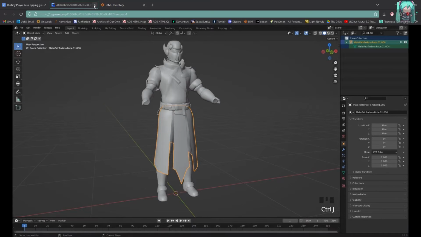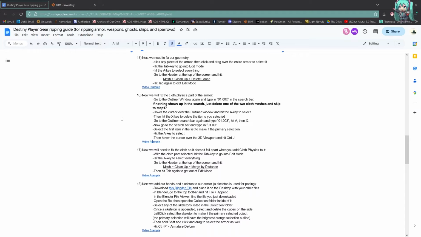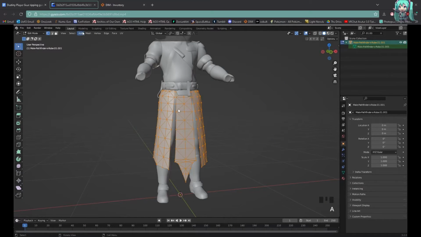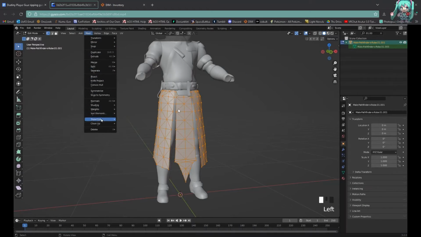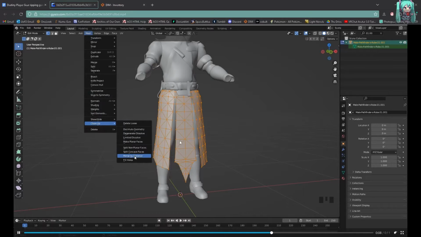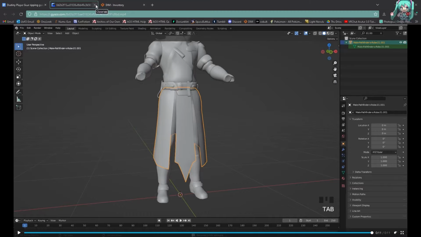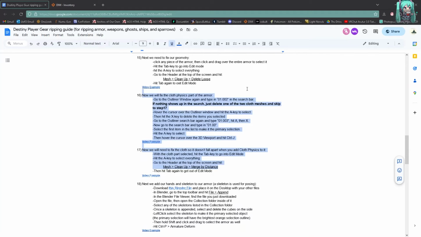There you go. It's joined. And then after that, you need to merge it together in the edit mode. Merge by distance. That's what you do for everything else, as shown in the tutorial.